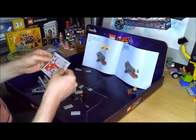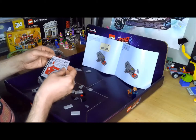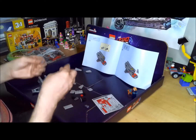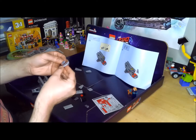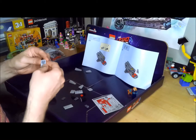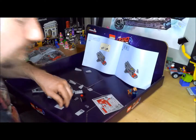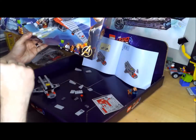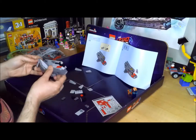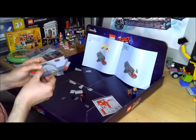Two of the flat Lego pieces here. And it's going to be number one. It's your shield. Ah, of course, because this is the first. No, I'm sorry. I'm an idiot. This is the Quinjet, or the prototype for the Quinjet, which I recognize in the movie, but I didn't recognize here, and I didn't read the box apparently. So I'm going to read the box now. It just says Captain Marvel and the Skrull Attack. Didn't say anything about the Quinjet. This is the Quinjet. I go on the side here, right in the middle. Nice.